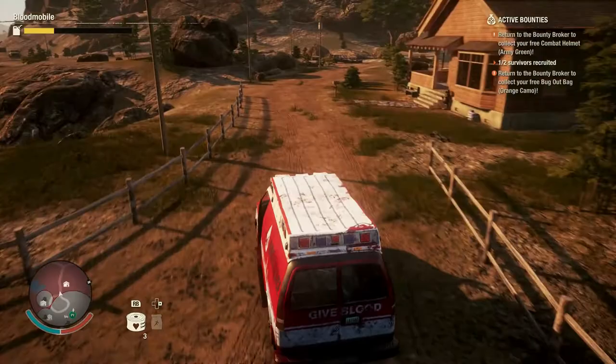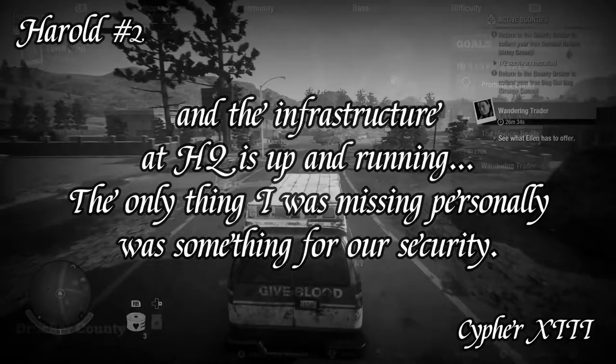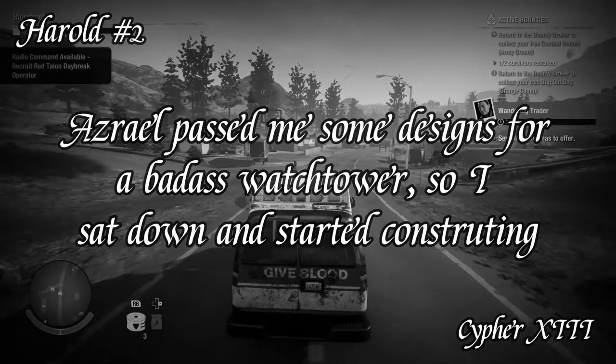Things are looking not too shabby at the moment. We already managed to get a surplus of supplies, and the infrastructure at HQ is up and running. The only thing I was missing personally was something for our security. Azrael passed me some designs for a badass watchtower, so I sat down and started constructing.